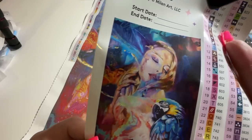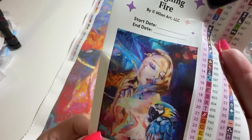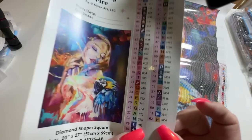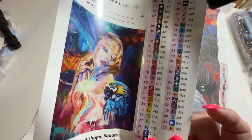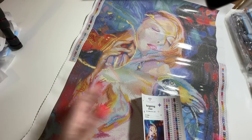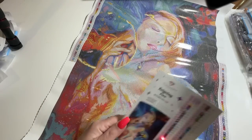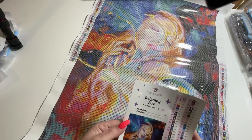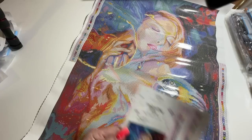Look at her. Just this one I like. 62 colors, and it's a square. So what did I say before? The Demetria paintings, as diamond paintings, are not very color block friendly. And in this one we've got 4 ABs.